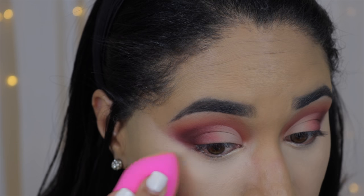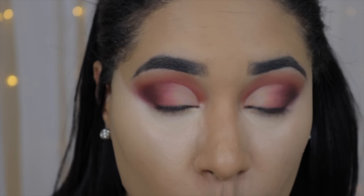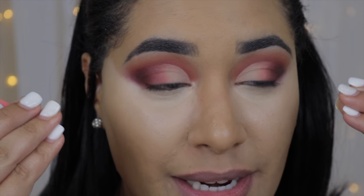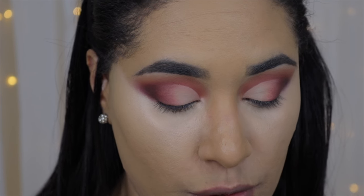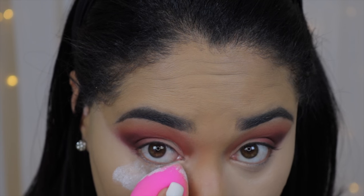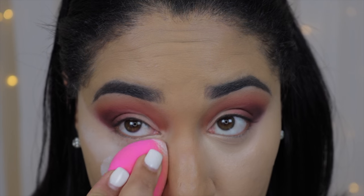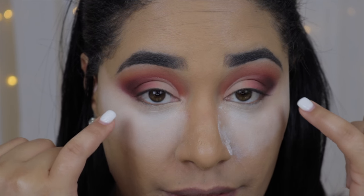And once I do this, I'm going to set it with some translucent powder because I don't want my concealer to crease. If I don't set my under eye and I start putting eyeshadows, it's just going to stick to it and it's not going to blend as easily. You can use the beauty blender as well to pick up the powder and just apply it right here. Again, when you do it with a beauty blender, you have more control of that powder. So yeah, now that I've done this, now we're going to work with the lower lash line.